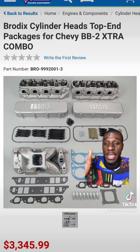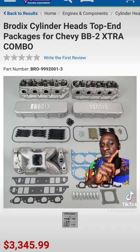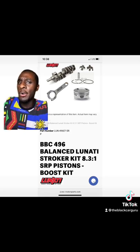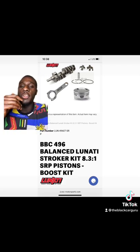You just need to figure out what type of top-end kit you want to run. If you want to do a top-end kit instead of piecing everything together yourself, it'll be best to go with a Brodix cylinder head top-end kit. With just the top-end kit alone, you can see 600 horsepower all-motor on a big block Chevy and about 650 foot-pounds of torque.